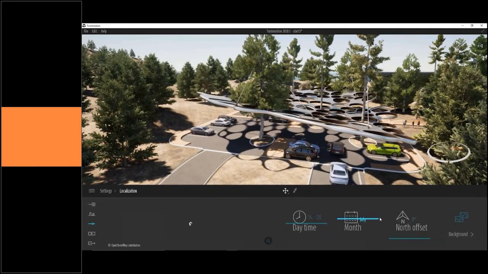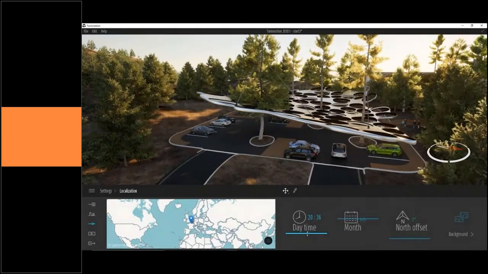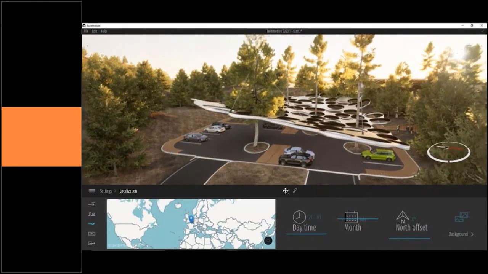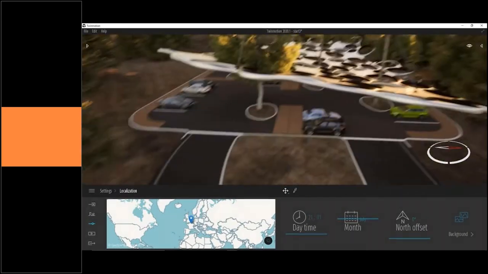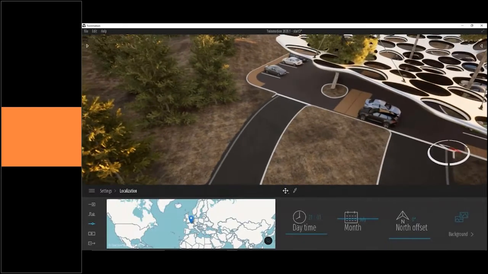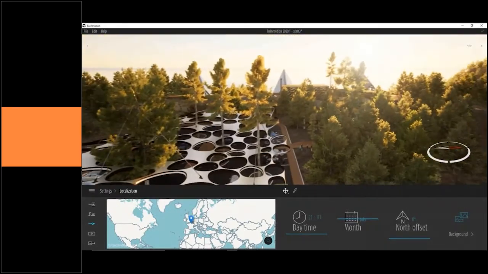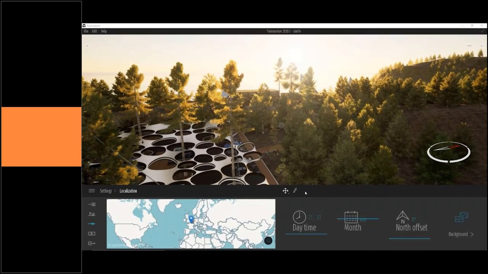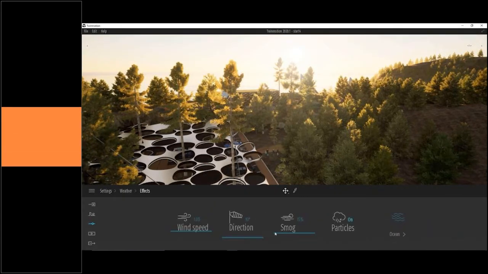So another thing that's really pretty great is the lighting model. And this has had a lot of work put into it over the last couple of releases. So as we drop the sun down, you can see we get this beautiful glowing kind of golden hour. You get the nice glow effects, the bloom, the lens flares, all of that just works out of the box inside of Twinmotion because again, it's leveraging all that underlying power of the Unreal Engine to generate these visuals. So the location allows you again to geoposition locate like lat and longitude, as well as set the date and the time.